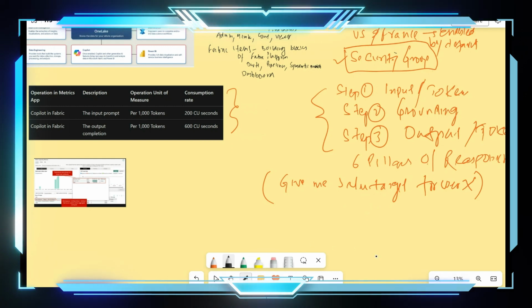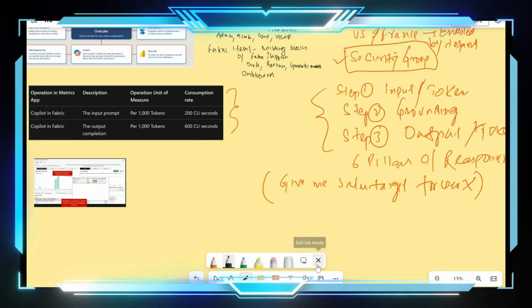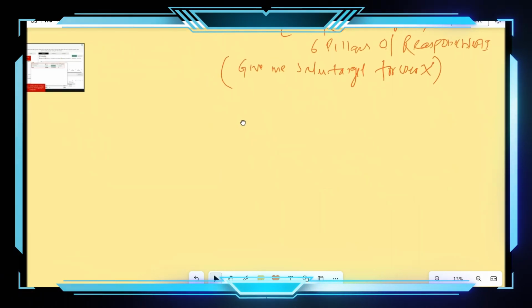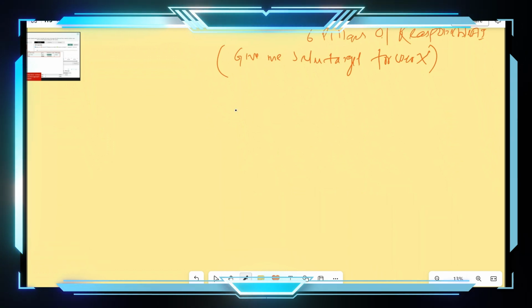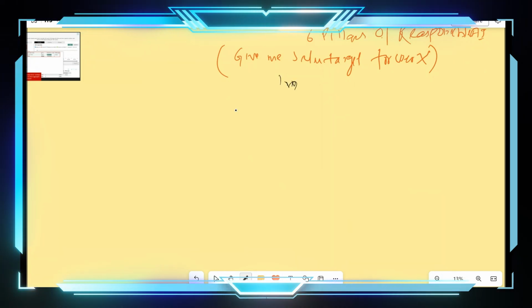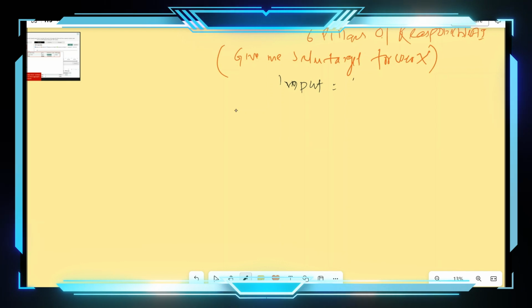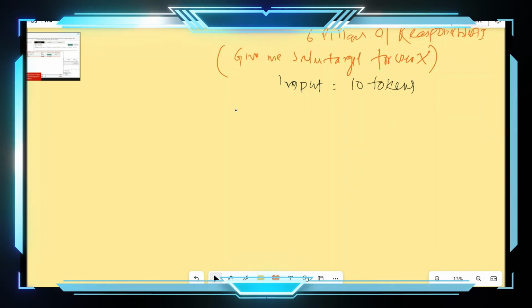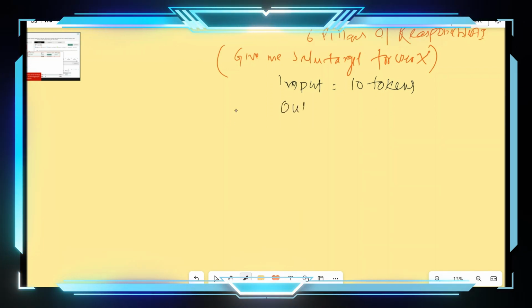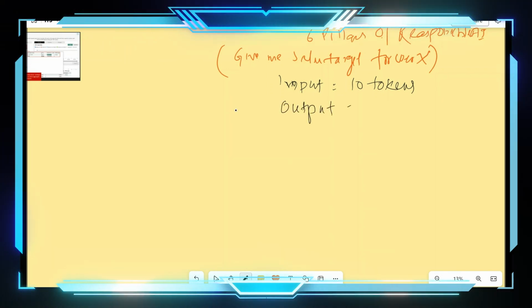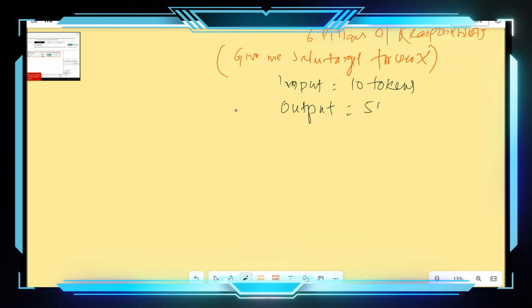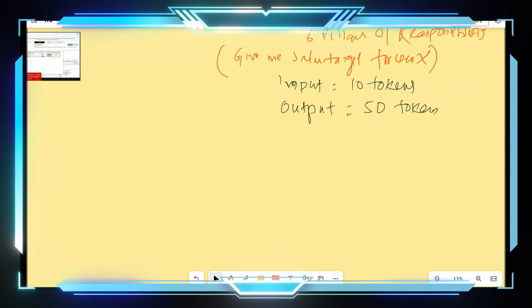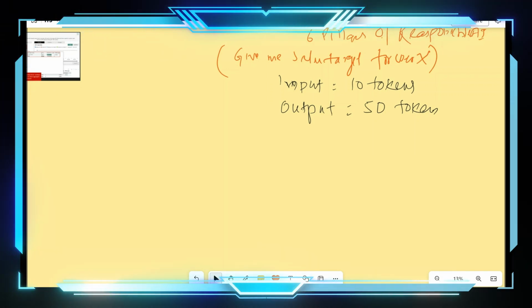If the number of tokens as part of this input is, let's say, 10 tokens, grounding will be done, and then I get a response. The number of tokens that response constitutes is, let's say, 50 tokens.